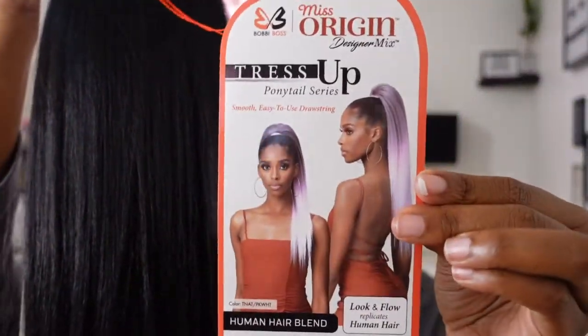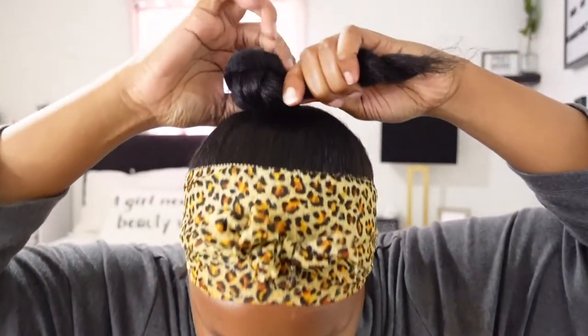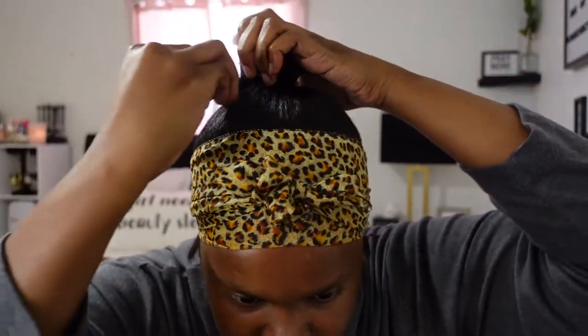This is a drawstring ponytail that I'm using by this brand, and I don't know if I've ever used a drawstring ponytail before. I think I have. Okay, so I'm gonna put my hair in a bun. You want to try to make it as small as possible, and I'm going to wrap it just around here. Like I said, make it as small as possible.